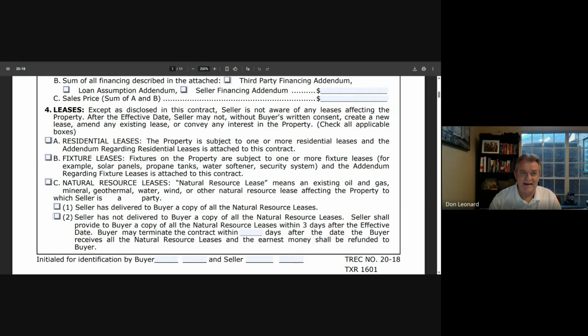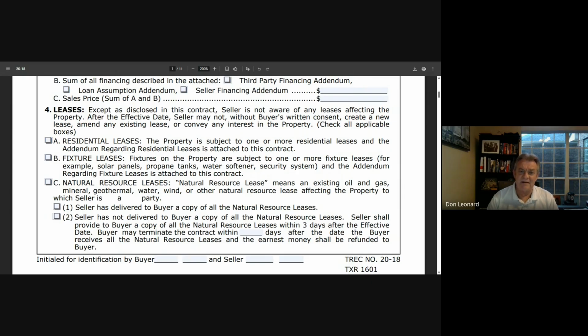C talks about natural resource leases. Again, if there aren't any natural resources, if there's no oil, there's no gas to really argue about, then there's probably nothing to negotiate here. Out of this section, probably either A or B is what's going to get filled out. And most times it's not going to be filled out much. So page 1, the very first page of the contract, usually we don't run into that many issues. Most of the time things are filled out properly. We don't usually run into any problems at all.